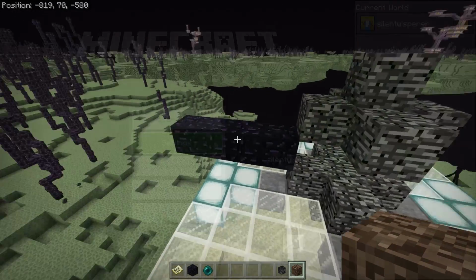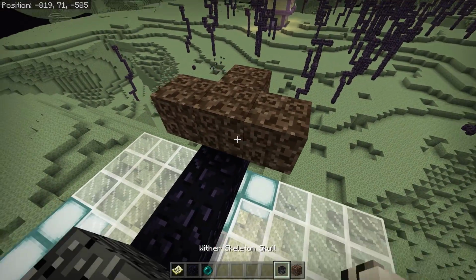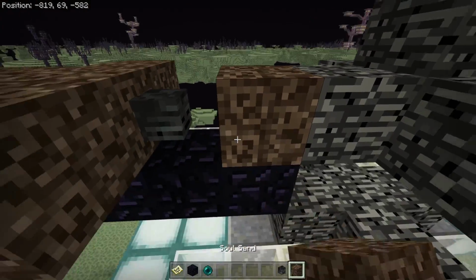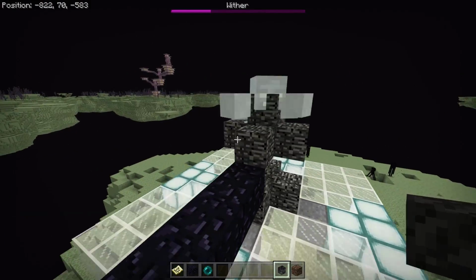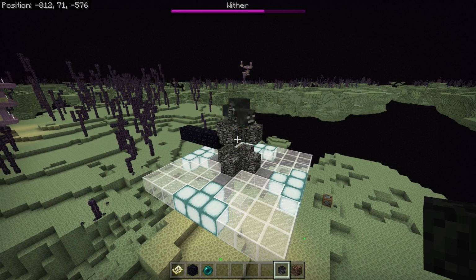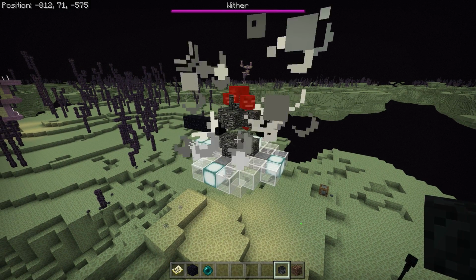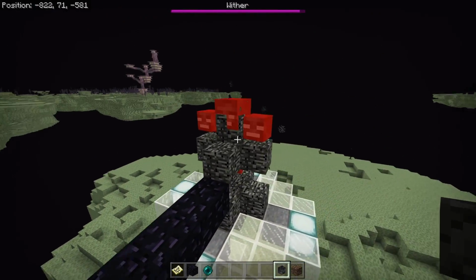Now you can go ahead and spawn in your withers. So this is extremely easy. Put in your soul sand and make sure there is a 1 block gap in between your skulls and your bedrock. So 1 block gap, and that is as simple as that. As soon as you spawn him, he's going to be inside of the bedrock cage right there, and once he powers up to full health, he is going to explode and damage the surrounding areas. Not much you can do about that, so clear out of there before you get damaged.